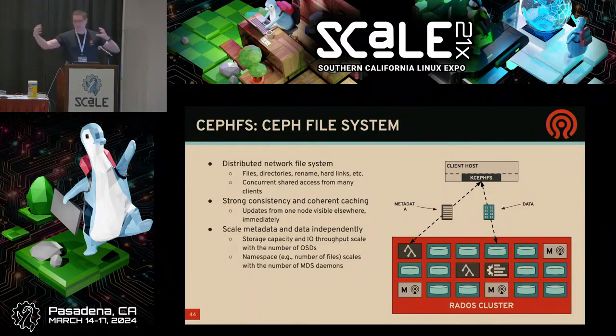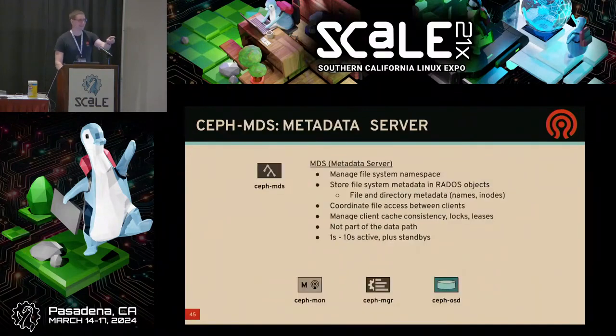But once you have multiple clients accessing a file, obviously they cannot read each other's caches. And so at that point, we move into a synchronous mode where I/O goes directly to the OSD responsible for that range of a file. To serve a read, you go and read it from the OSD. To serve a write, you write it to the OSD and then respond back once the write is complete. So it depends on how it's being used. If all the clients are readers, then you can cache it all you want. It's great.